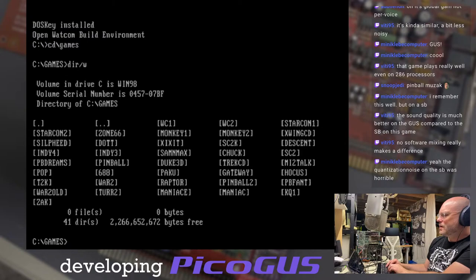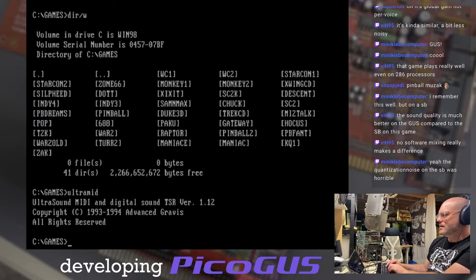A big problem that I've been having is this game called Hocus Pocus. That uses Ultramid. And one thing I have found is that it comes with its own built-in version of Ultramid that isn't quite as good. So running Ultramid from the actual GUS installation works a lot better.